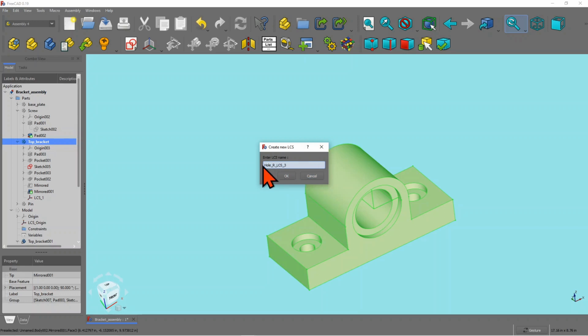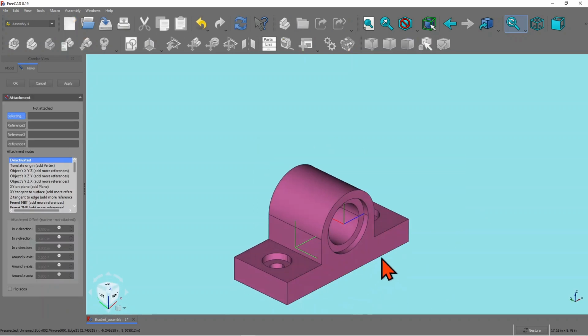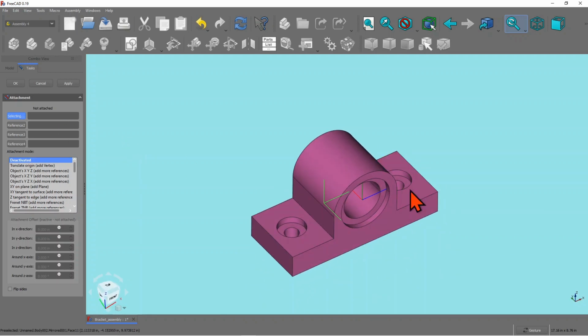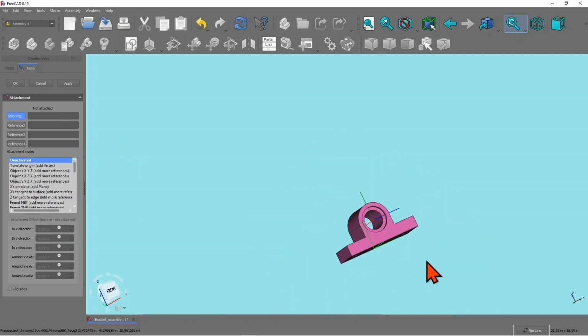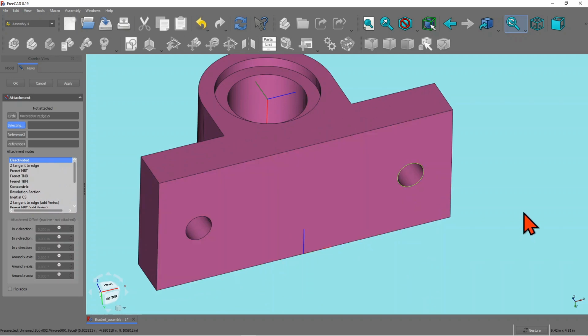So we call it bottom, just B for bottom. Now I rename that. It is putting into the original location, right? That's not the location we want, so we're going to go here, pick this circle, and say inertial coordinate system.